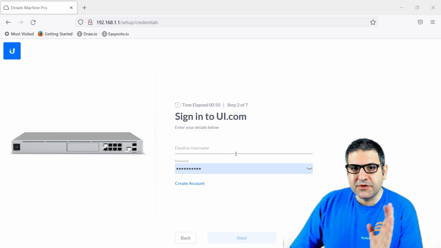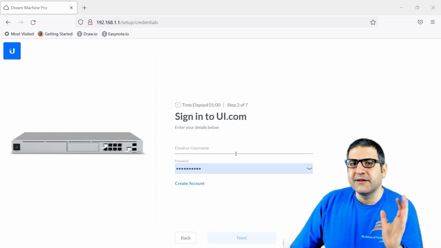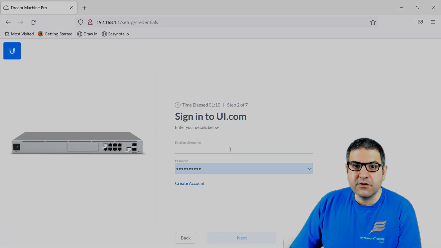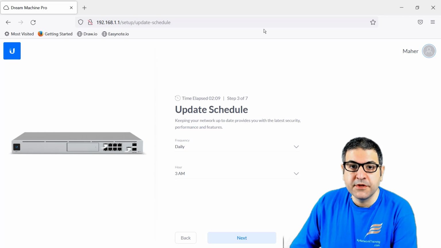Of course, we'll see later that we can make also a local user to connect to the UDM Pro locally and not from the cloud. Because some people will say, why should I connect from the cloud? Maybe it's not secure. Yeah, I understand that. But the first login, you need to connect to the UDM Pro from the cloud. So I'm going to put my account here and log into it. So after I logged in, of course, also it has asked for the two-factor authentication. You should have it also on your phone so you can log in to your account.